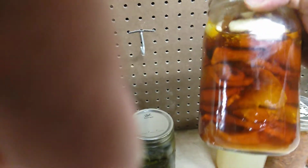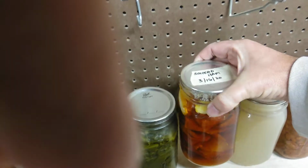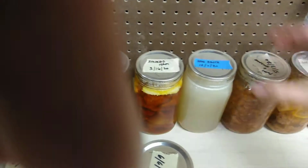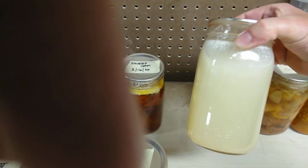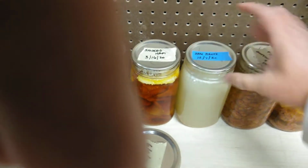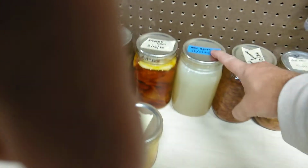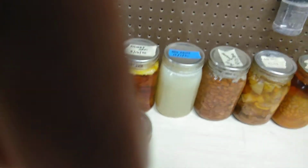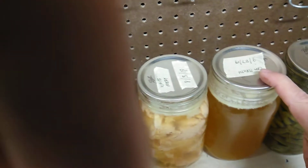This is a smoked ham. I went and bought a whole spiral smoked ham and canned it. And I've eaten 2 jars full so far, and it's delicious. This is ham broth that I made from the ham at Christmas that was left over. When I boiled the bone down really good, I made some ham broth. And I use the ham broth when I'm cooking like the pintos and sometimes the black-eyed peas. It gives it a really good flavor. For the rest of my beans, usually I'll use homemade chicken broth.